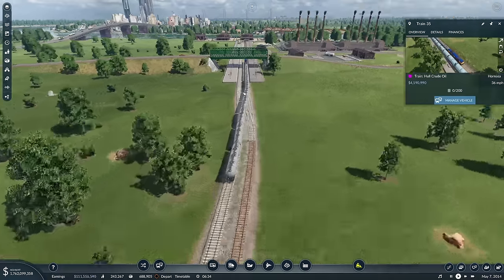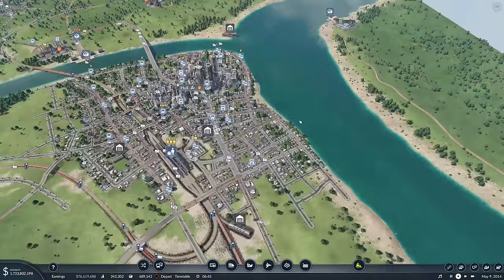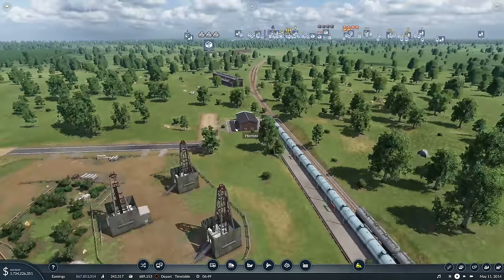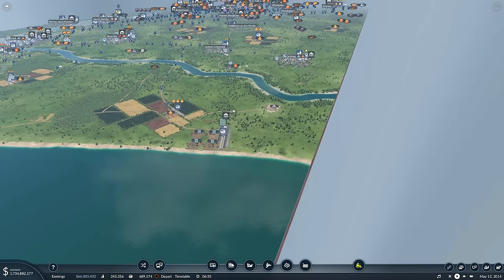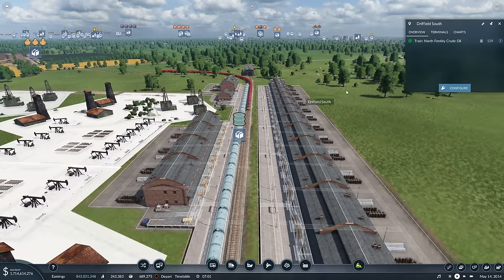You see, I could put another train on there. That's obviously a full load. Let's make another train and see how it gets on. The problem is when you put another train on, not as much seems to go as it could. Admittedly, this station being a single platform is not very efficient. Same as up here. There we go, we've got one coming in now. That's going to take 300. We've got 500 waiting, for goodness sake.